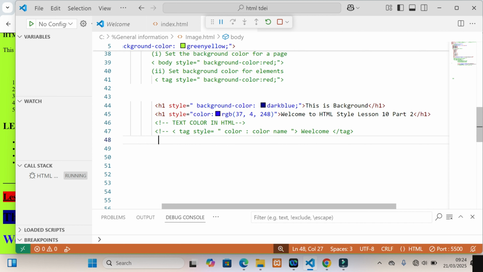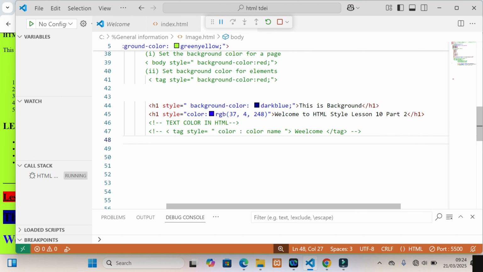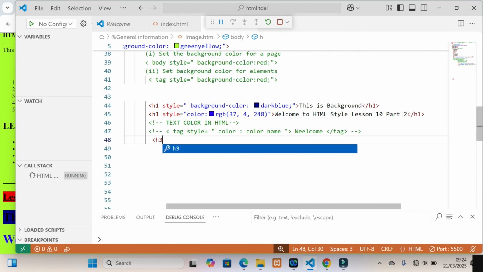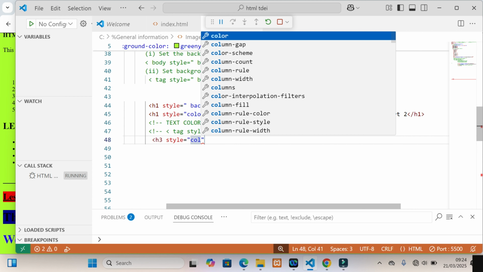Yeah, now let me give you an example. Let me write like this, but I have to end this comment here. Now let me give you an example of how you can use it. For example, let me write heading 3 as our tag, then style as you see in the syntax, which is equal to color, right?